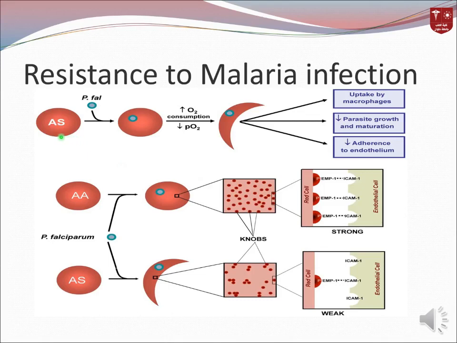What about an individual with G6PD deficiency? An individual with G6PD deficiency already has chronic hemolytic anemia. Already the lifespan of the RBCs is very short, which means that the parasite will not be able to live for long inside this red cell. This red cell is easily and regularly broken down, so there is no chance for the parasite to live inside it. So people with G6PD deficiency have a benefit here: they cannot be infected by the malaria parasite, because the infected cells do not live for long. The RBCs are rapidly broken down because of the chronic hemolytic anemia.